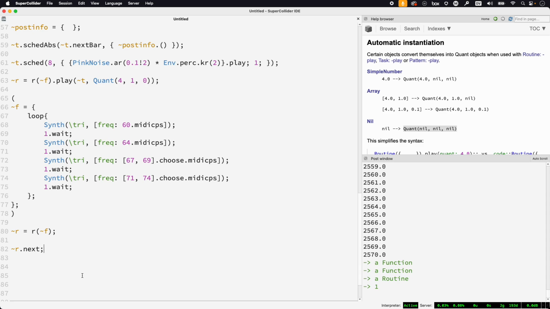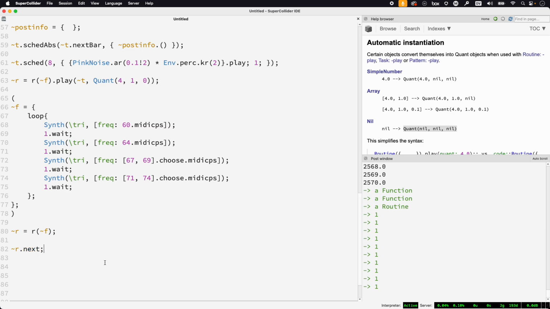Okay? And a routine is a state-aware function, so it knows where it is. It's kind of hovering right here. The reason yield is the name of the method, alternative to wait, is because the routine yields control back to the parent thread, from which the routine is being called. So now we have control again, and when we run next again, the routine advances until it gets to the next yield or wait.